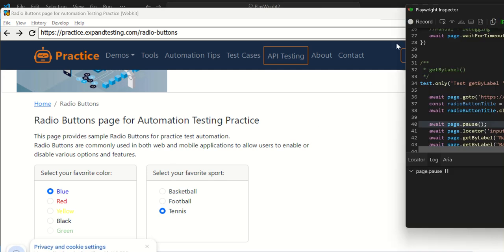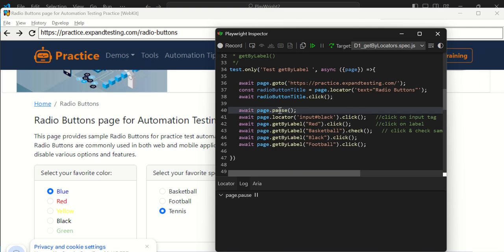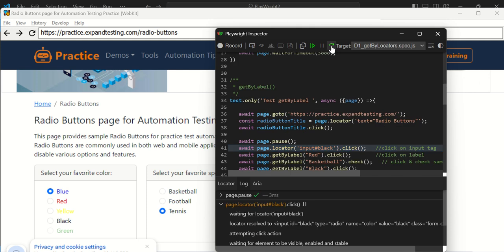See, this is our inspector. Let's go one by one. Where we are, page.pause. So the page has been paused. Now we are in debug mode. Let's go one by one. What is the next? Input hash black. This is the previous style, normal, right? See, the beauty of Playwright is that if you are about to do some action, no action has happened yet, just the cursor is appearing here.